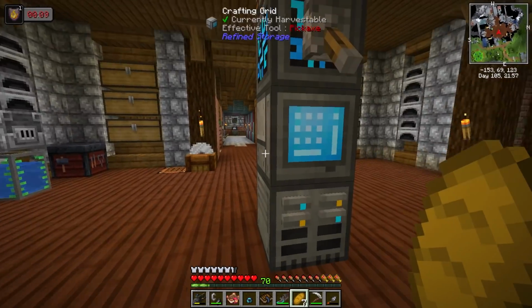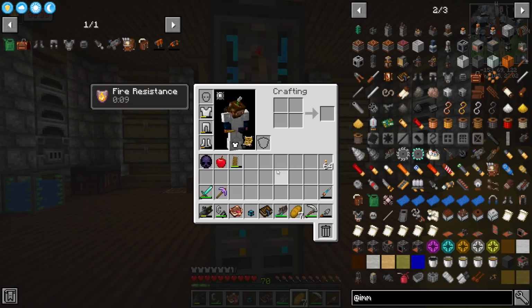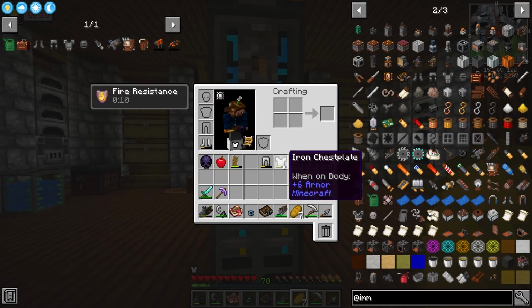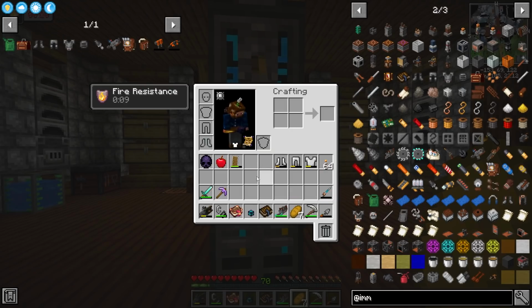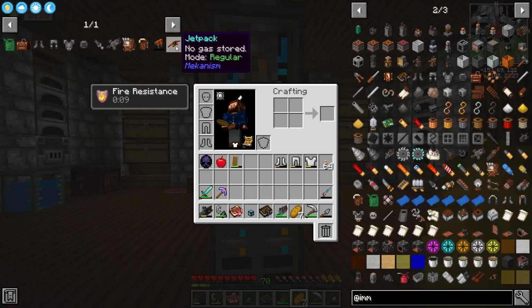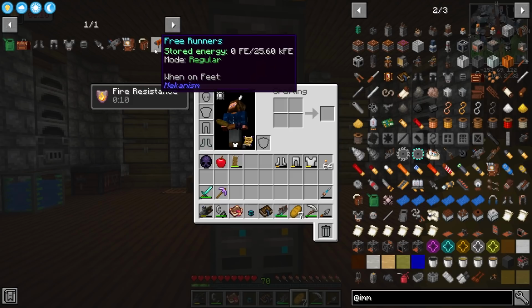Now, there's a couple of mods that I want to sort of play around with. First of all, I need to make a pair of pants and a helmet. I would make a full suit, and we might do that, but as you can see up here, I have a list of things that I want to get for preparing for adventuring today. I want a jetpack for Mekanism. I want Freerunners for Mekanism. Both of these are easy to get. This requires hydrogen. This requires energy. Pretty easy to get these things.